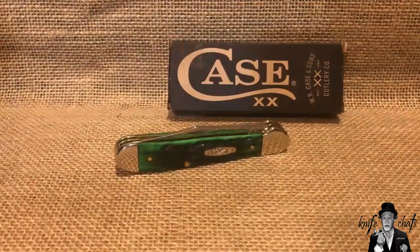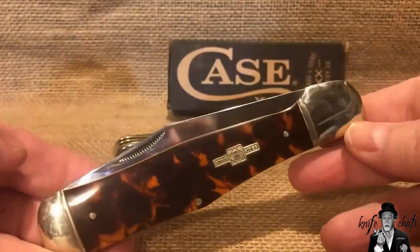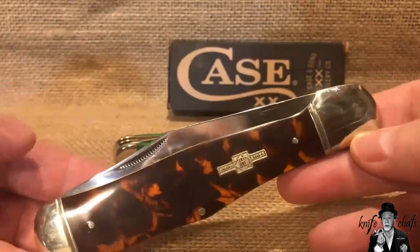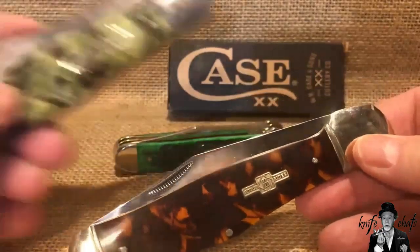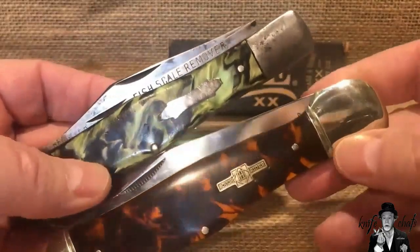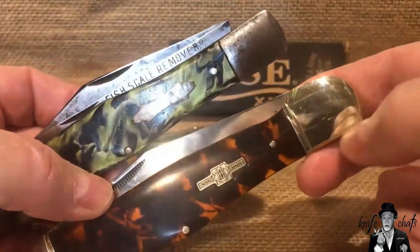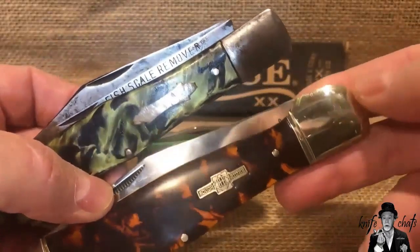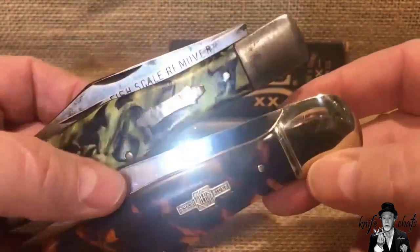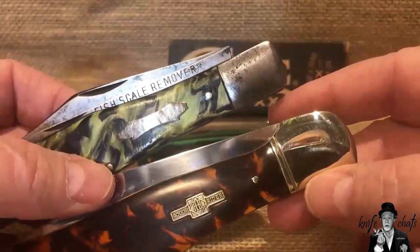Now, to better illustrate what I'm talking about, let's look at this Swell Center Hunter, or commonly called Coke bottle, made by Roughrider, compared to an old colonial Coke bottle knife. And you'll see what I'm talking about with the bump there. And this is the Copperhead bolster that they're talking about. Apparently it looks like the head of a Copperhead. I guess that's why they came out with that name, or at least that's one of the theories behind it.